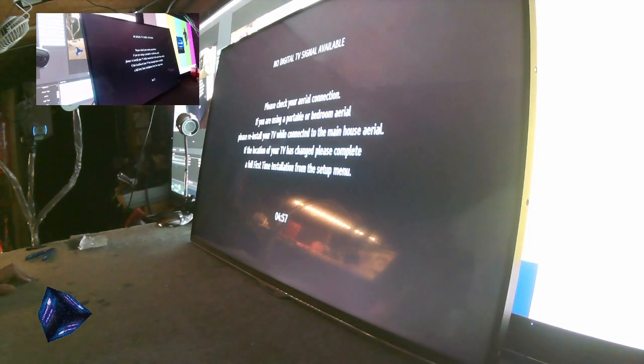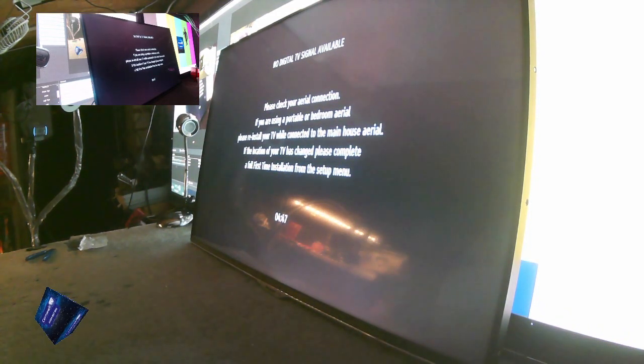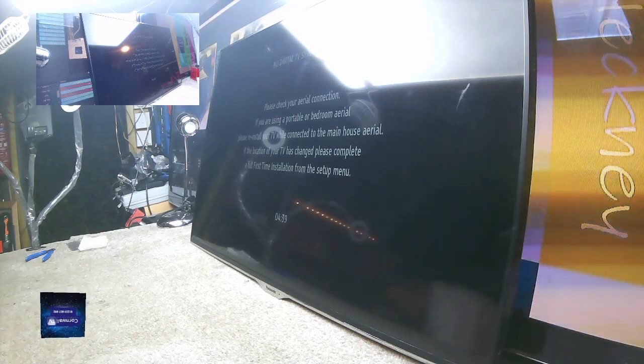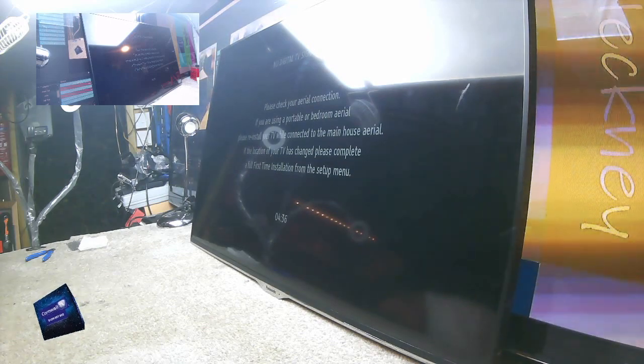I'm not getting a red light, but then again, I'm not switched on. Now I am getting a red light. Backlights are up. And there's the picture. But we do have a line. We do have a little line, I'm afraid. I thought I saw a little line. Can't be helped. You do your best.